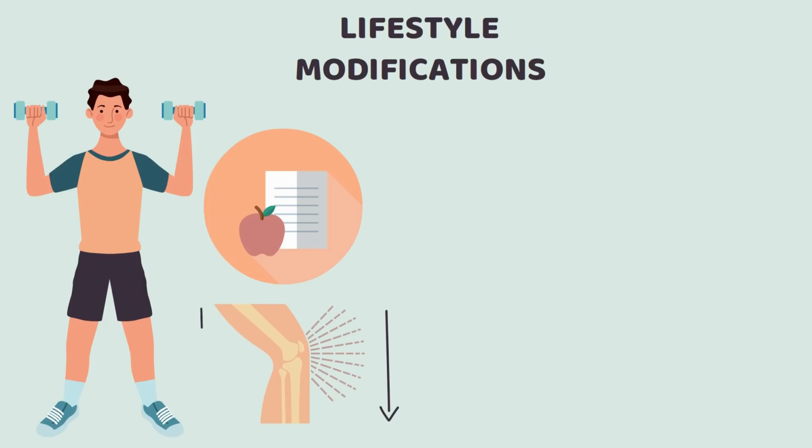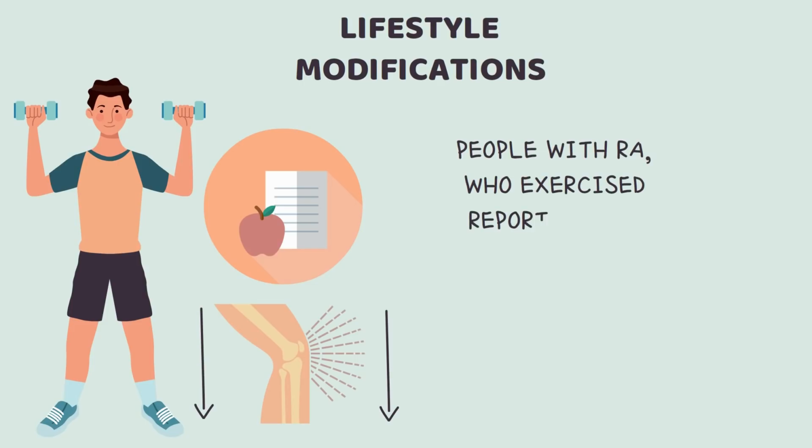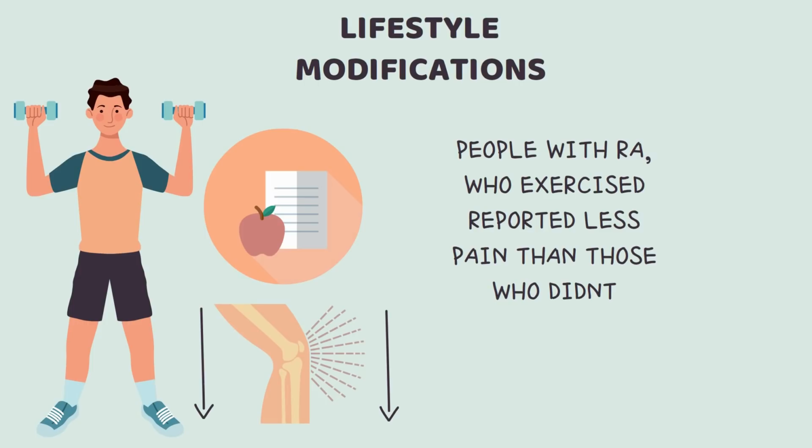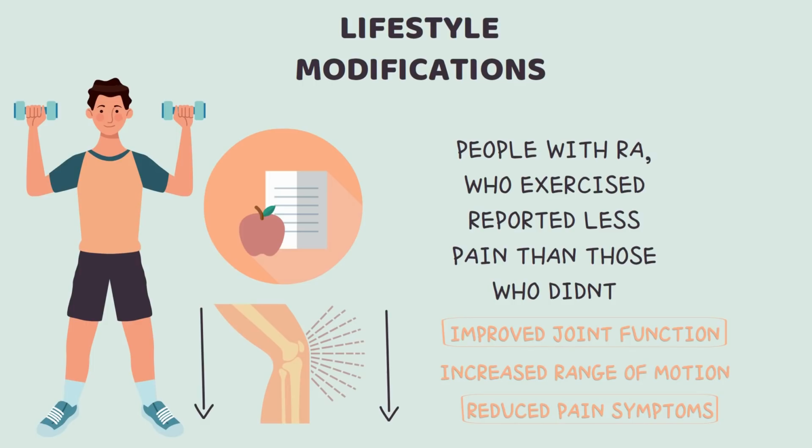People with rheumatoid arthritis who exercise regularly report that they have less pain than those who do not exercise. Exercise can reduce painful symptoms, improve joint function and flexibility. It also increases the range of motion and also boosts your mood. I will leave links to some of the useful videos and articles that explain what types of exercises you should perform and how to do them. Make sure to check them out in the description box down below.